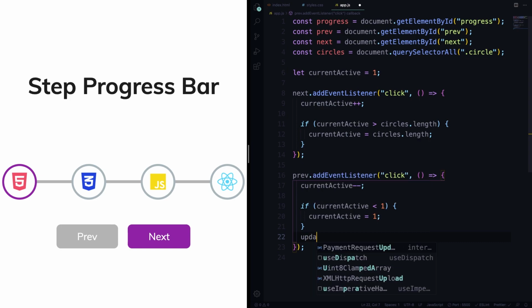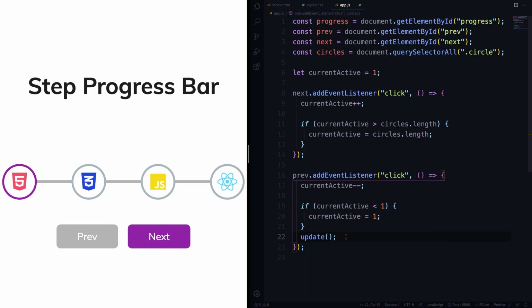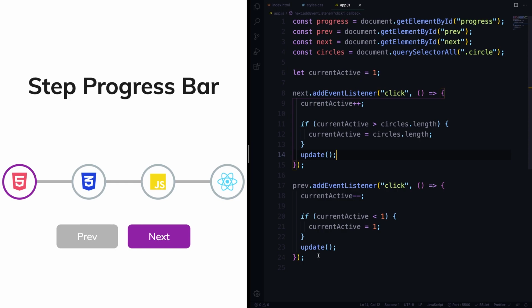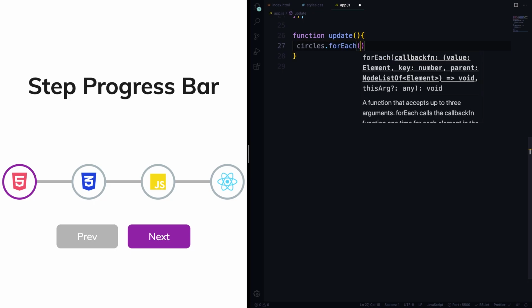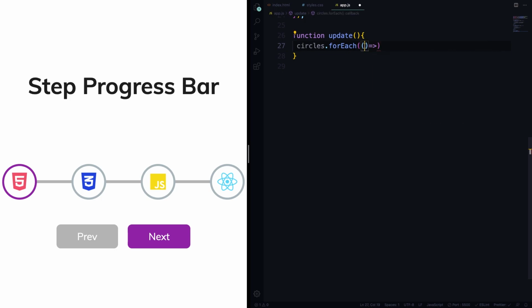That's the logic, simple like that. And another thing here, we're gonna have our update function here. Basically what this is gonna do is update our DOM, okay? We're gonna create that function right now. And now we create that function, the function called update, okay? And in here, we're gonna loop through our circles, okay? For that, you're gonna use forEach, and you're gonna pass in circle and index, okay? Let me just type here, circle, and also the index.